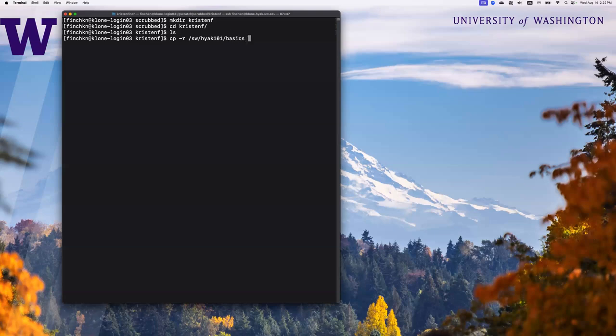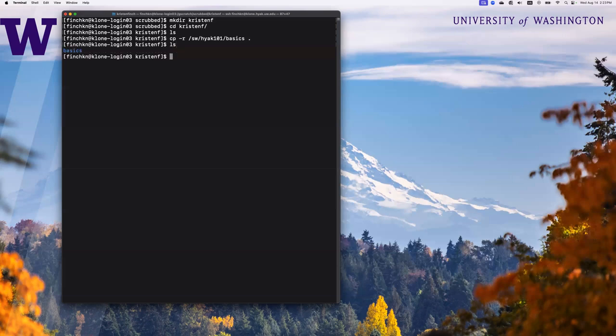And the way that we signify that we want it to copy the directory from there and put it here is we end with a dot or a period. That's just shorthand for copy here.